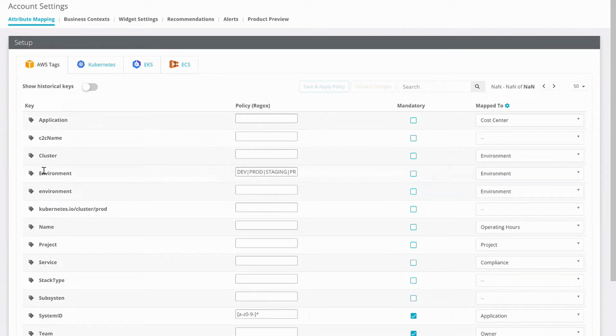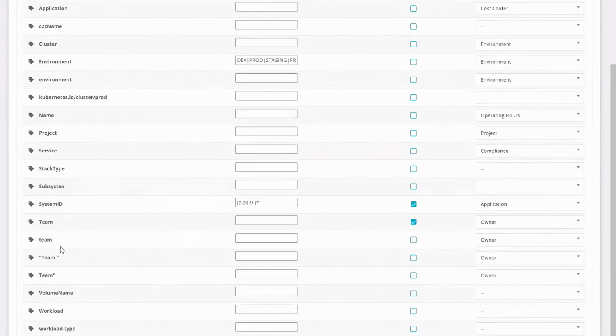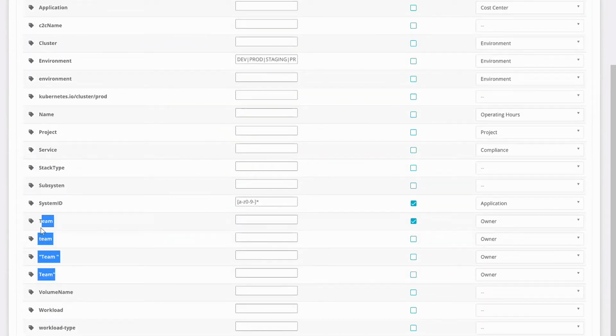And so in that effort, we can do things like identify where there are tags that are meant to be the same thing. These are both environment, right? But one person decided they'd use a capital E, another person used a lowercase. It can get even worse when you look at white spaces or other types of misspellings that can happen. These are all tag keys that should be referenced if you want to get a really good cost allocation.